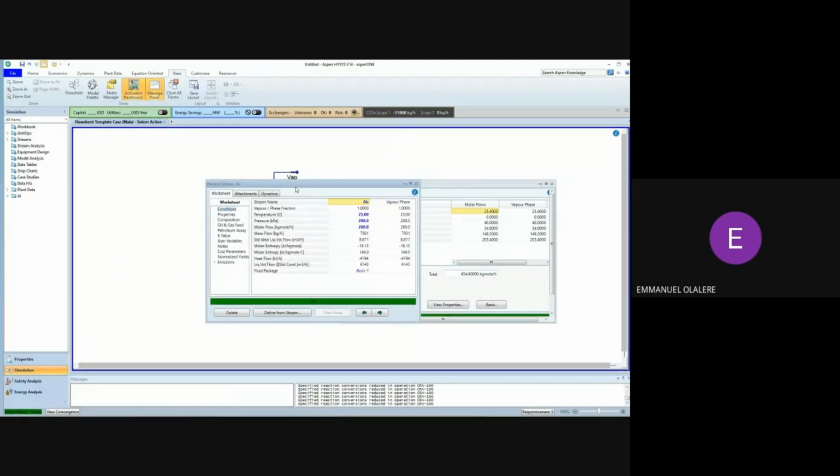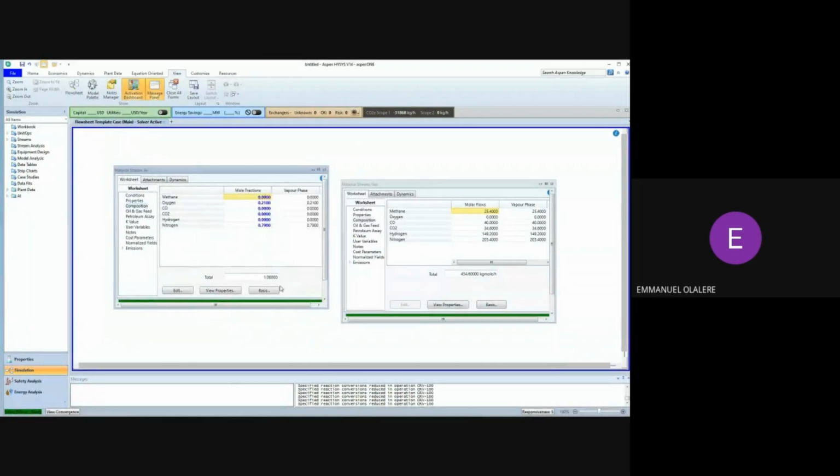So let me bring this in. So composition. See the amount of nitrogen. Let me change the basis to mole flow. I have 204.5. I have 204.5 because nitrogen was not involved in our reaction. So initially I have oxygen of 54.6, but the oxygen has been used up. I have, well, 0 methane. This is the air stream.